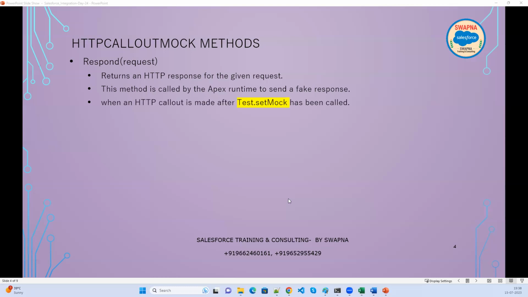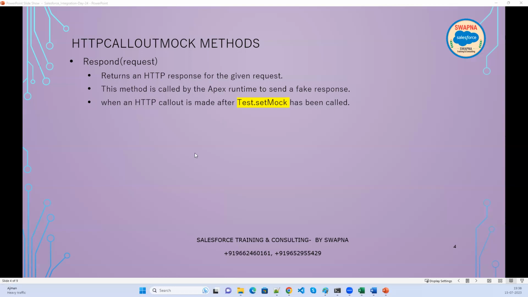When that is completed, in order to call the HTTP callout, we have to use Test.setMock from the test classes. By using that, I can call this HTTP callout mock and pass whatever the request is.